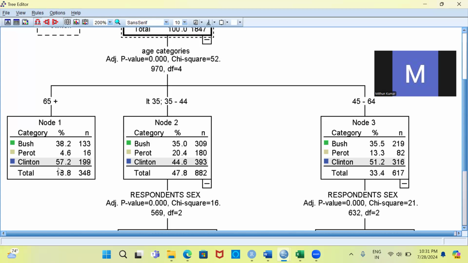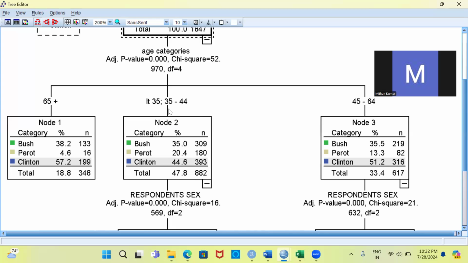Approximately 58% of those respondents whose age is 65 years plus have favored Bill Clinton. This is called a terminal node because there is no other node below this particular node. Let me now draw your attention to the box next to this particular box. Here you can see the distribution of age category. Either it is less than 35 years or anywhere between 35 and 44.